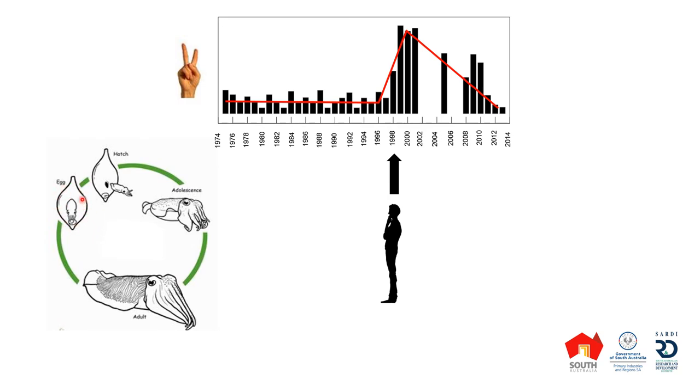So they grow from an embryo in an egg. That egg undertakes embryonic development for a number of months. The animal hatches out as a miniature version of an adult, so there's no vulnerable planktonic phase. It grows relatively quickly, feeds copious amounts of crustaceans, gets to a size of reproductive age, and then comes back to mate and spawn, and the whole cycle continues. So the interesting thing here is that the population that we see in one year, the spawning population in one year, does not endure for two spawning years.